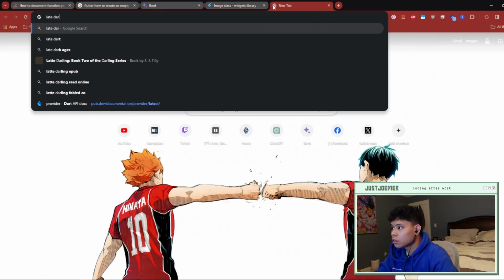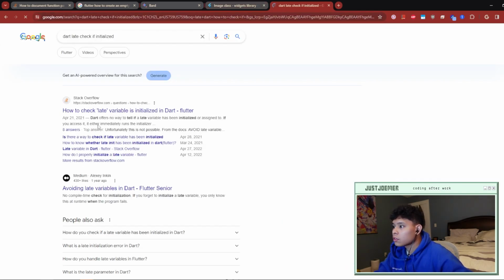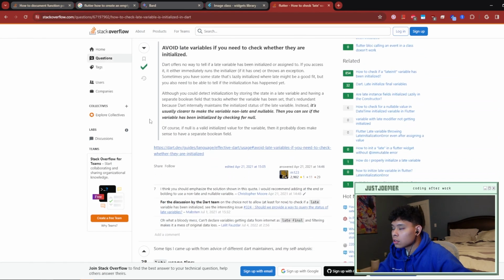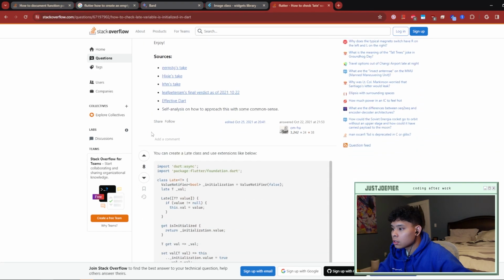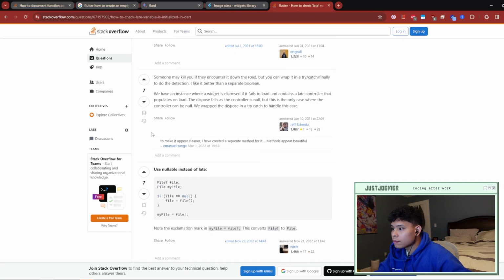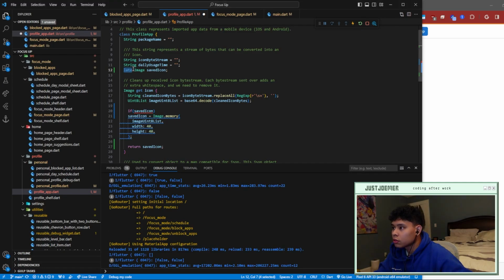late start how to check if initialized. Nullable. Okay. Let's do this and say saved icon is equal to null.